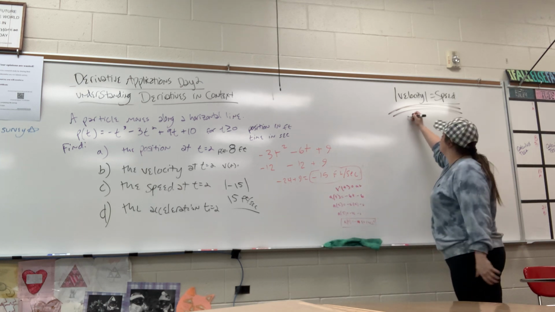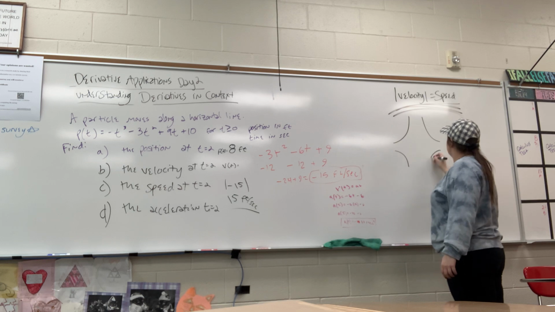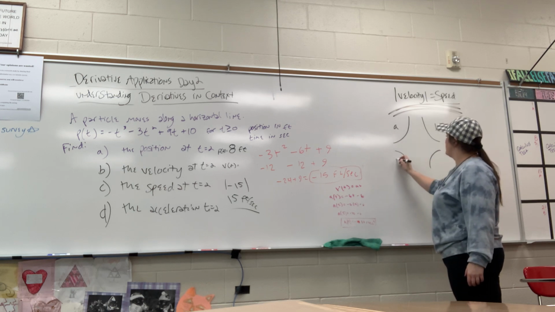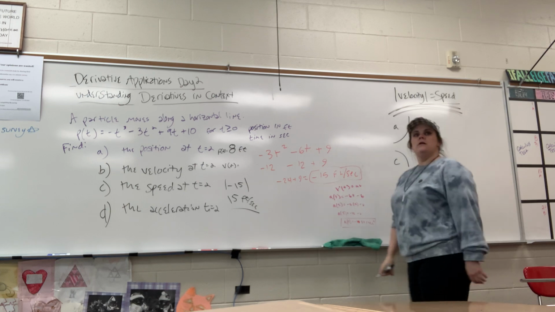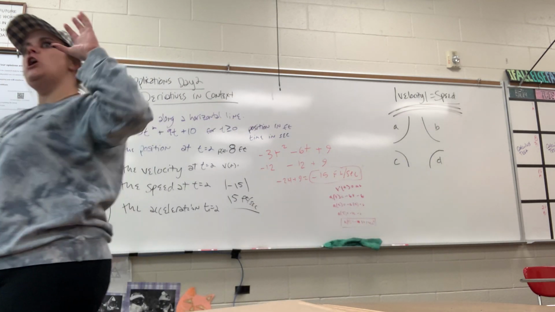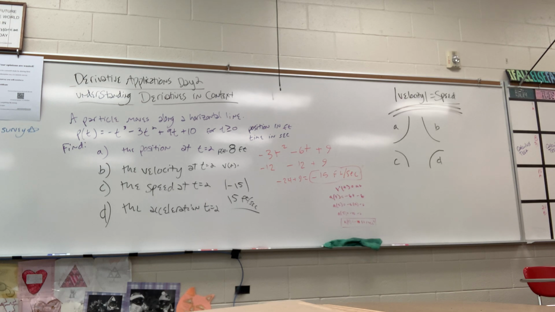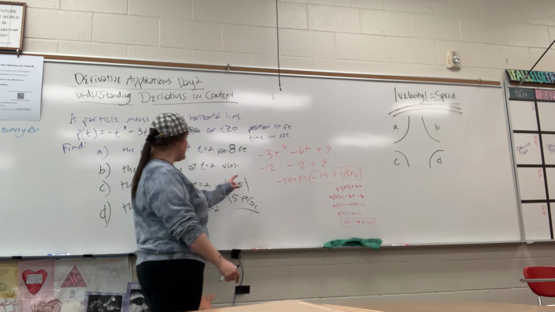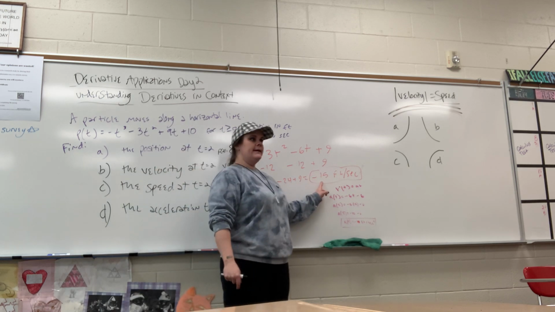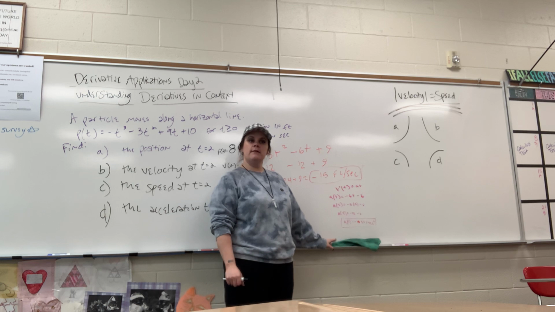There's 4 basic graph shapes that we deal with. Those could be logarithmic, exponential, polynomial, rational. Those are the 4 basic shapes besides straight lines that come together to make most of our functions. Which one of these is our situation? C, because I have a decreasing, concave down graph.